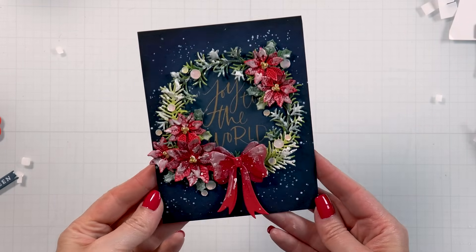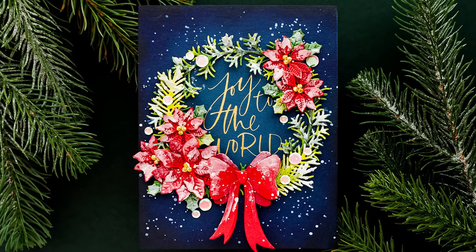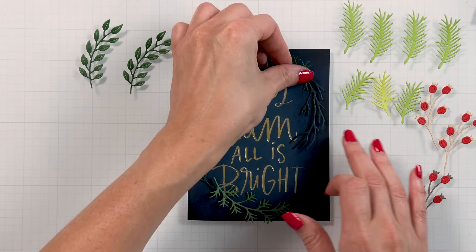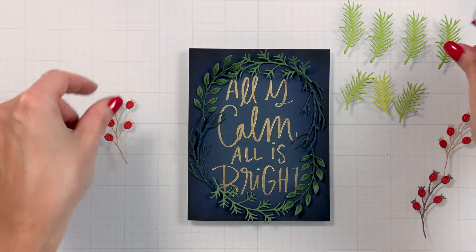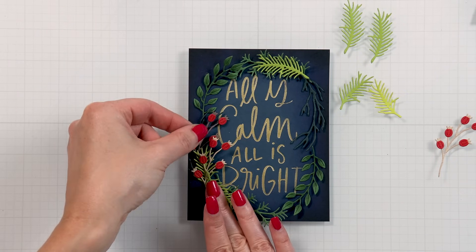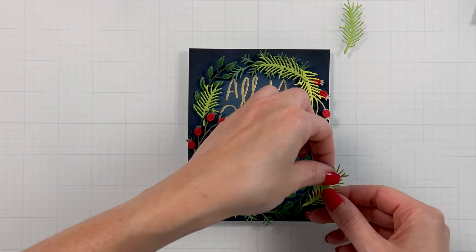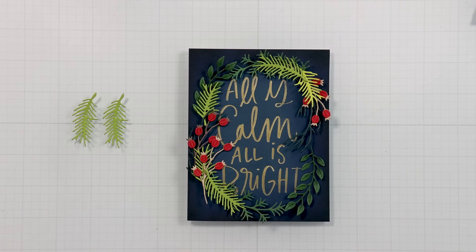Here's a look at this card once finished — I love it. Like I said this is not my style, but I really wanted to give this messy mixed-media look a try and I love the result. Now I've been showing circular wreaths, but you can of course make oval wreaths with these dies. Here I foiled a much larger sentiment from the All Is Calm, All Is Bright set and wanted to frame it with a wreath. So instead of making a circle wreath, I ran the wreath along the edge of the card using die cuts from both the main builder wreath die set and the garden add-on, including leaf die cuts and red berry die cuts.